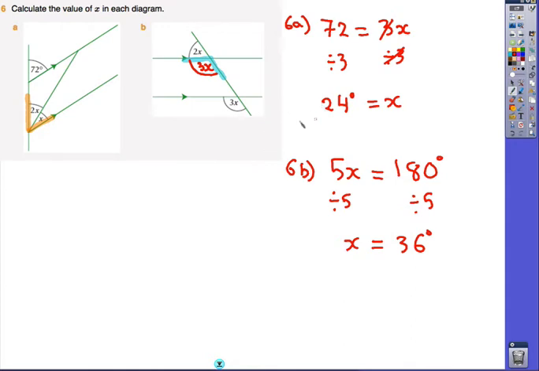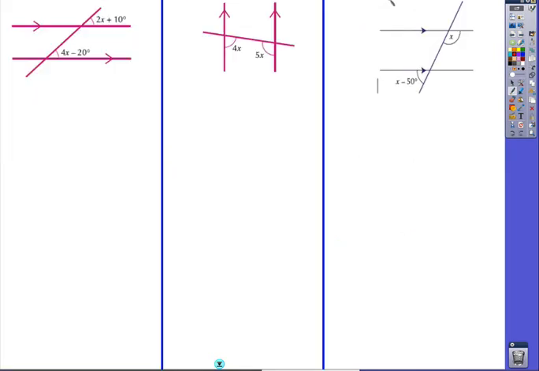Okay, so this was the only question, 6a, that some didn't get 24, they got 36. Majority got this right, well done. If you want to have more practice on these type of questions, I will put them up right now so you can have a go. Pause the video and have a go at them, and I'll show you the answers. Have a go at these questions, please, and if you want, you can skip ahead.